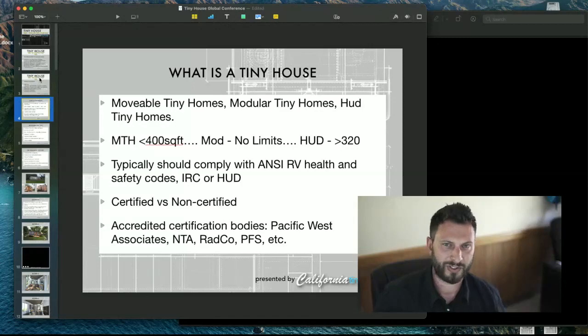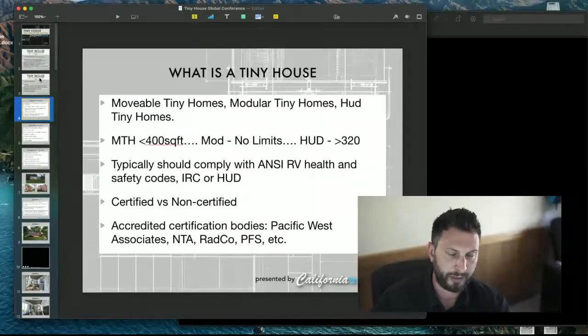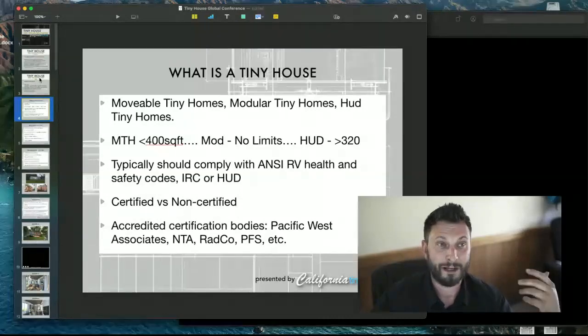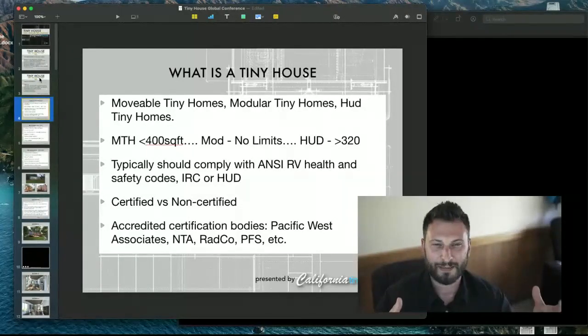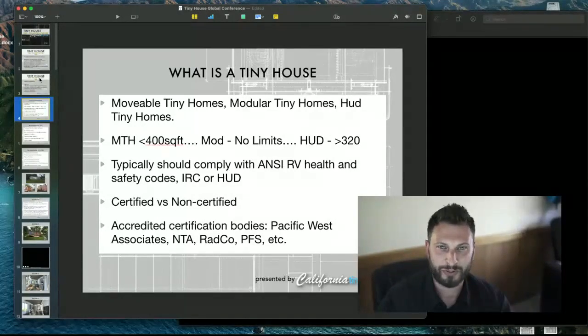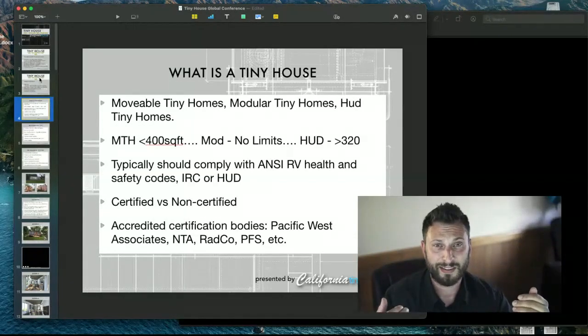And then there's HUD, which is essentially like a manufactured home, it's the Department of Housing and Urban Development. They have a limit of 320 square feet and above. Most people would recognize the term as a mobile home. However, you can still build a tiny house with the same tiny house quality of materials and craftsmanship, just built to that same code. If you're asking why would anyone do that, I'll probably touch more on it later. But mainly it's because there's a lot more legal pathways to placement and a ton of better financing.